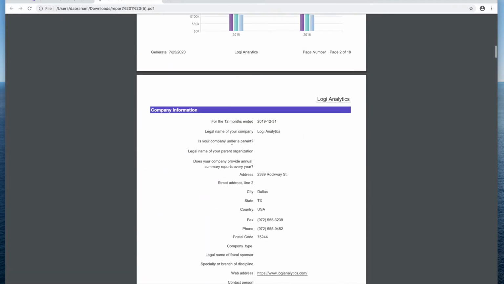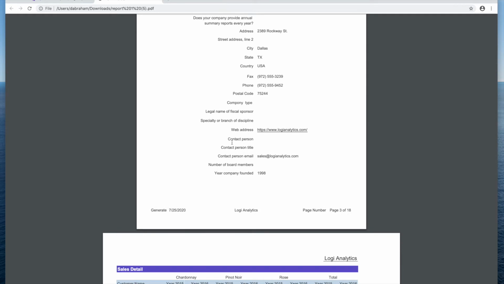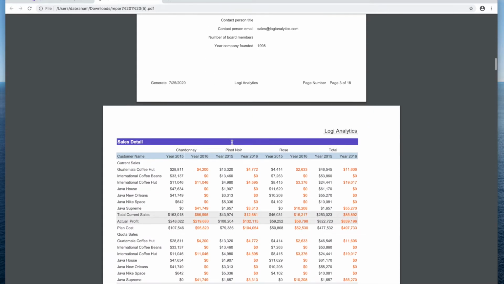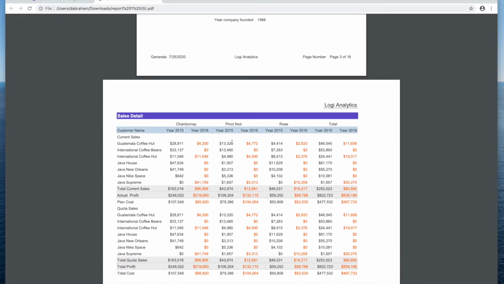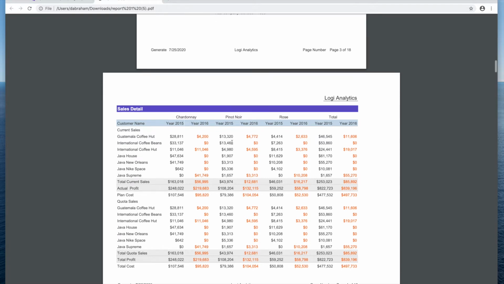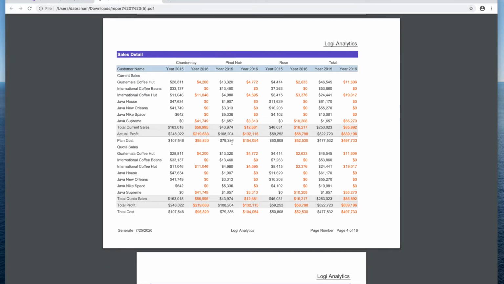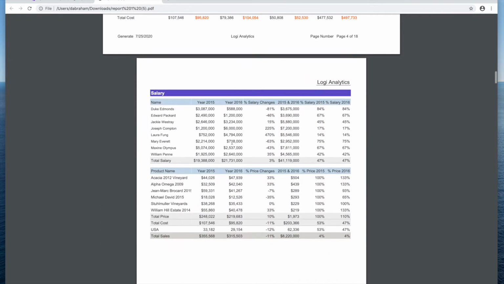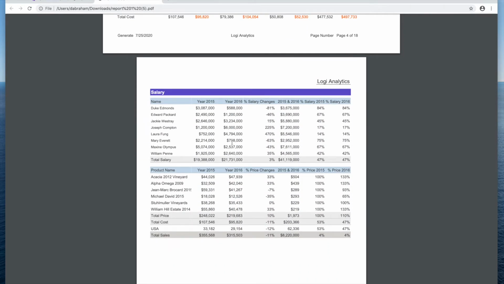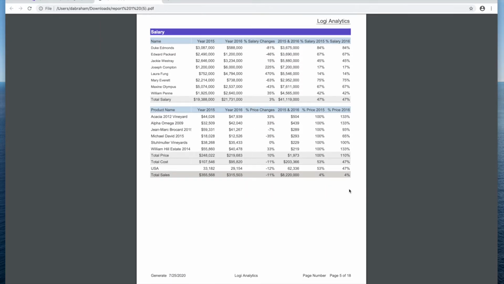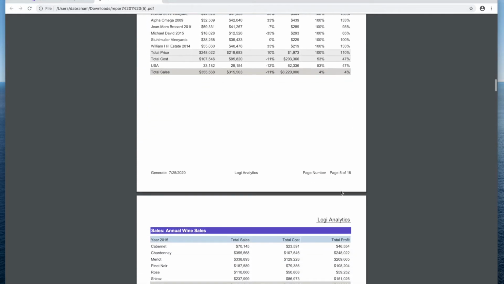We also need smart pagination to control the actual layout of our reports. And we see here in page 4 how we can actually switch from portrait to landscape for a particular page because this table needs extra width. Smart pagination also lets us control how much information is placed per page. So we know that when this table ends, we can add a page break because the next table is not going to have enough space.